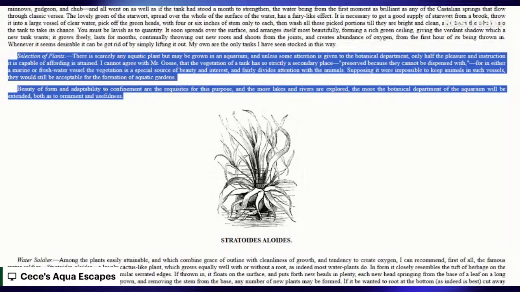Beauty of form and adaptability to confinement are the requisites for this purpose, and the more lakes and rivers are explored, the more the botanical department of the aquarium will be extended, both as to ornament and usefulness.